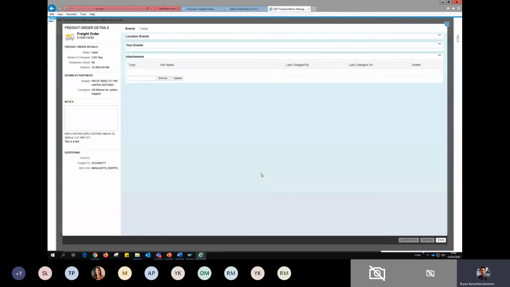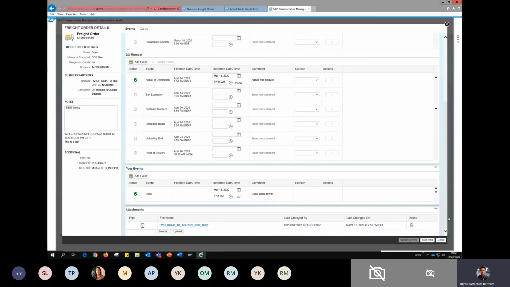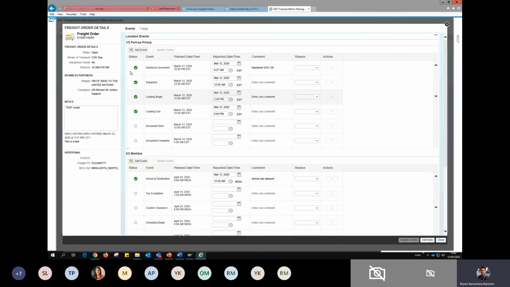If we click on the freight order in CCP, this is how the screen looks. To our left, we have the note that I added: this is a test, this is how it would show. If I was the TS05 for Scan Logistics, I can say here, test works, and whatever I write here will eventually be submitted in TM as well. I could go to the bottom here. We have nothing else. We add notes once I upload an event. So we have here our test works.